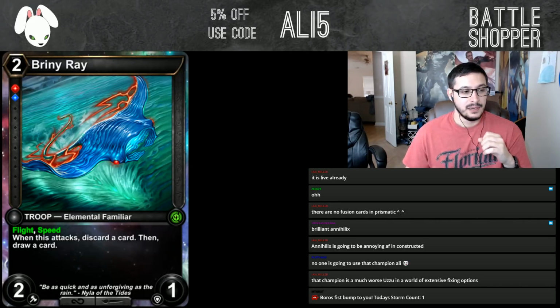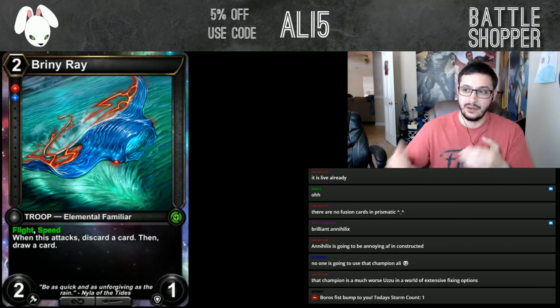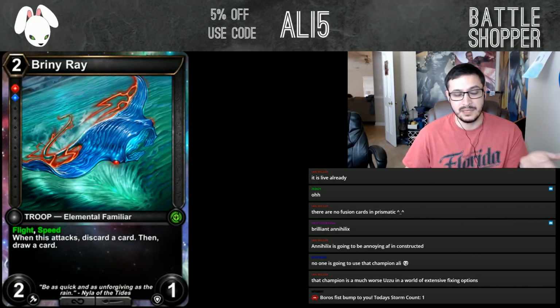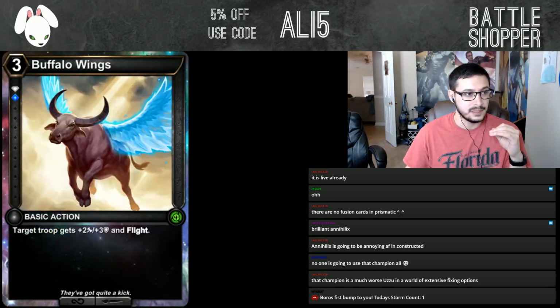Briny Ray, I think, is very playable. Good in Reanimator, and good with the other Sapphire Ruby cards that like you can discard them, pay alternate costs, and play them. This card is great. It's good in that deck. It's just a good card in general to filter.